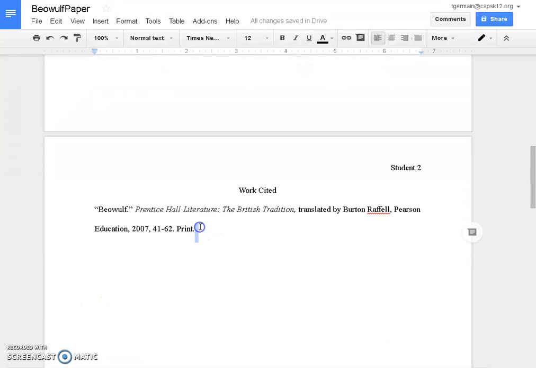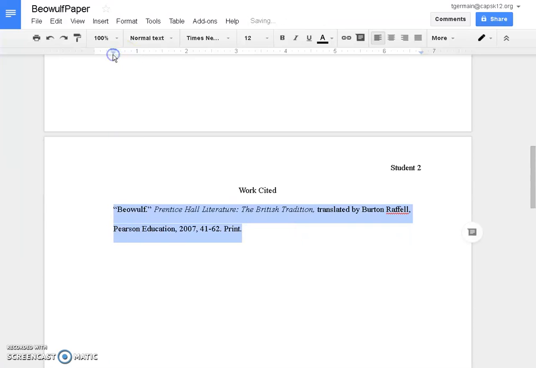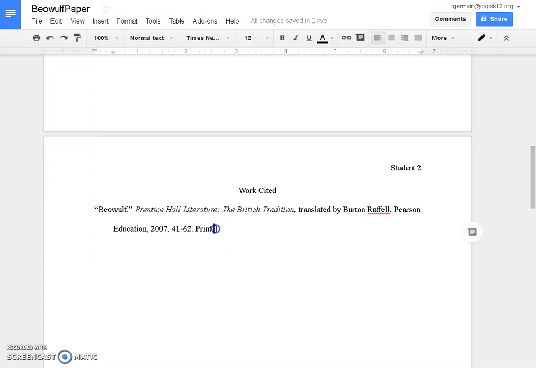Okay. All right, now the very last thing that you need to do with MLA format on a works cited page is any citation that you have that is more than one line long, the second line of that needs to be indented. Google Docs makes it very difficult to do this, all right? So the first thing that you have to do is highlight your citation and move over. Oh, that's too far. Move over, there we go, half an inch. All right, now it makes you move the whole thing over. But now if you come up here and you grab just this little rectangle, you can move the first line back. So then what you have is first line not indented, second line is indented.